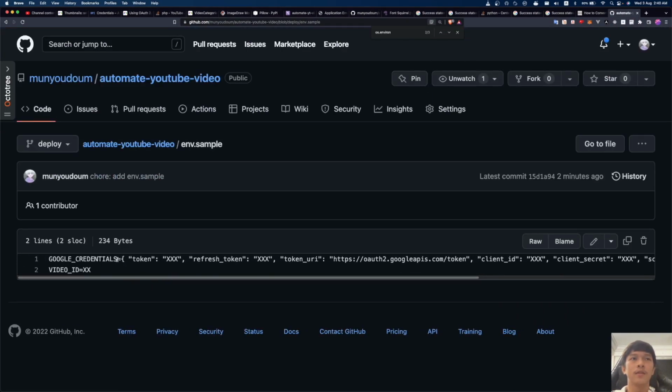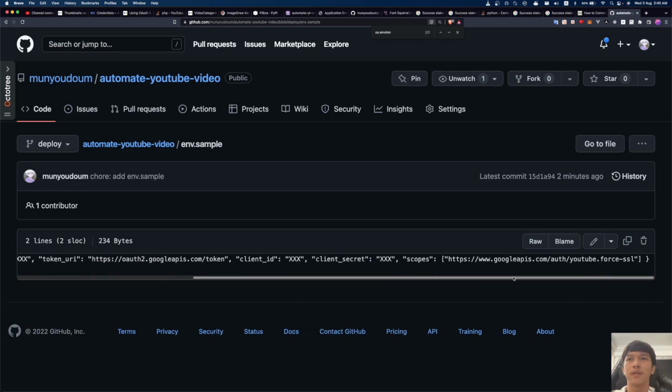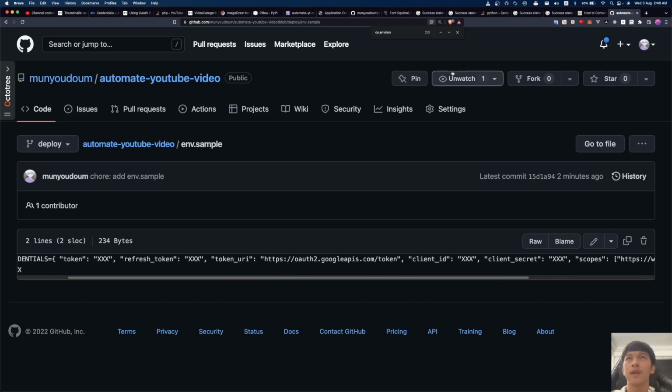This Google credential is not the best because you're putting a JSON into an environment variable, and then later you need to use JSON to load it again, and it's not really a good idea. But you can also do the other way and put token and refresh token as separate variables, but I just prefer this way because it's less annoying.